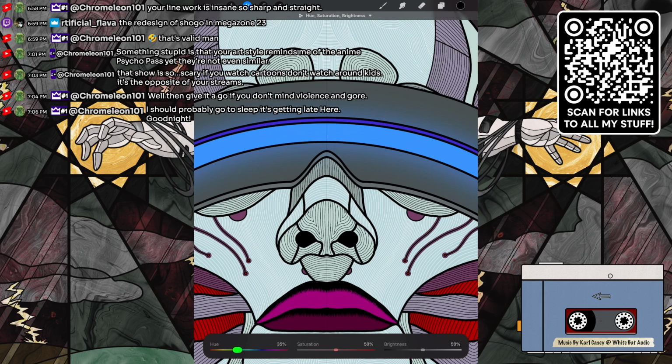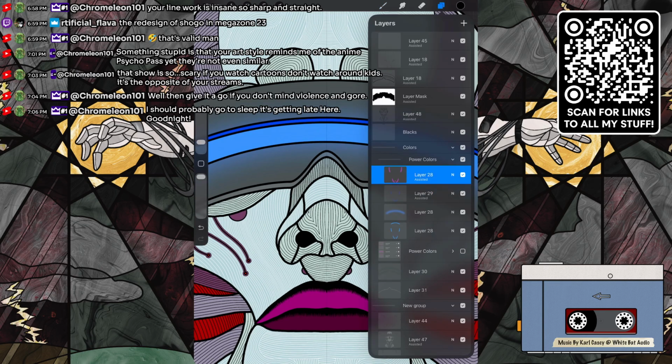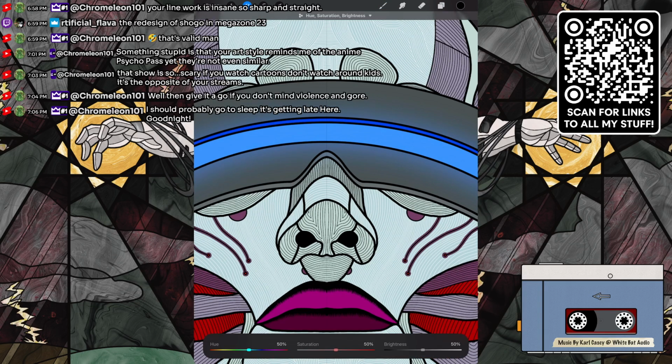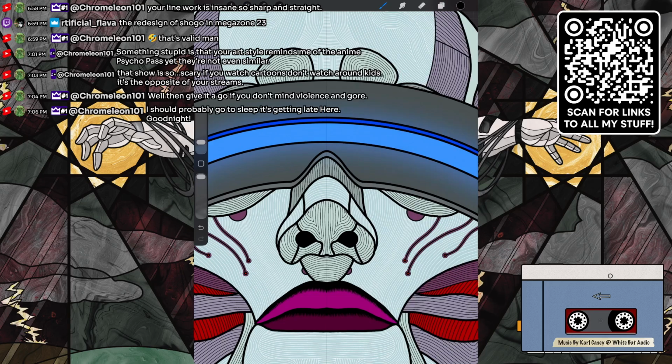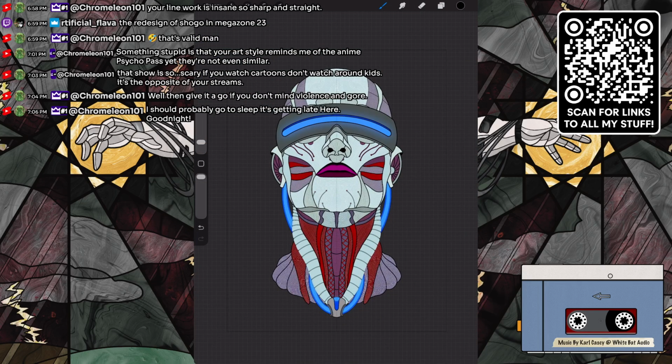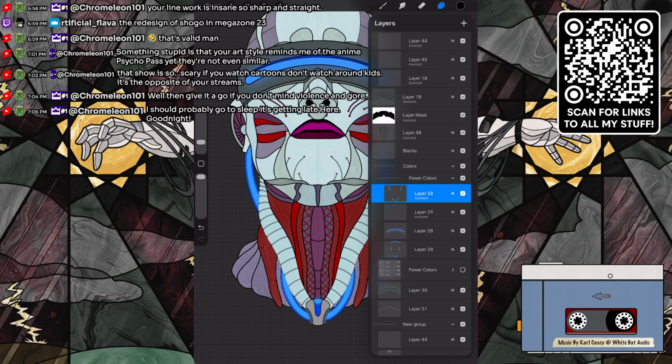So we're talking about 29 with a 70 boost. Okay. And then this one would also be a 29 with a 70 boost. All right, let's see what that looks like. Yeah, I don't mind the blue. The blue's okay. However, the problem with the blue is now the lips don't look right.